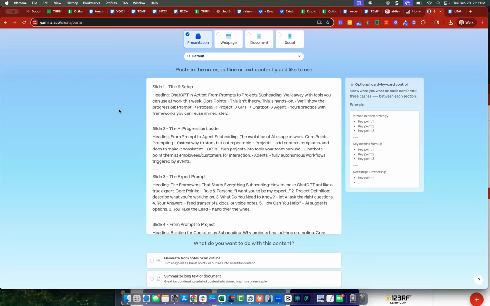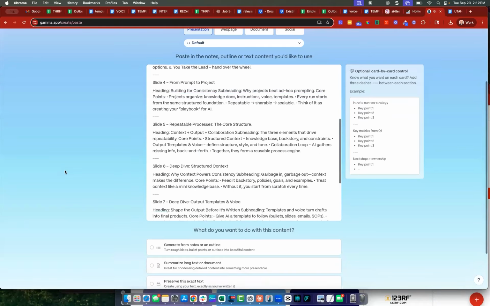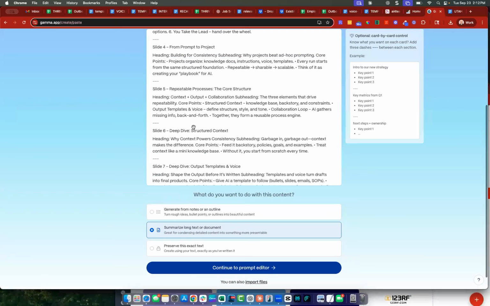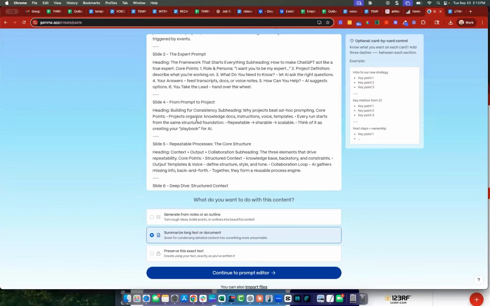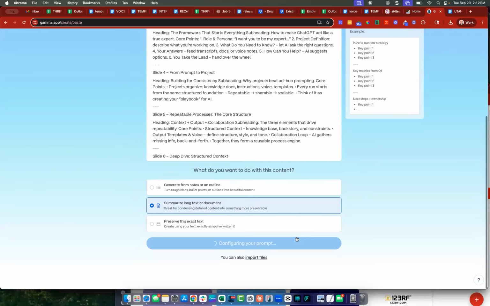Gamma, unlike ChatGPT, is not learning about me. So whatever I put in this box is all it knows about. So for me, I'm going to create our presentation for today, and in here I fed it a structure: a heading, a subheading, the title of the slide, the core points that are going to go on the slide, a description. And so when I go ahead and hit configure, it's going to feed this over.